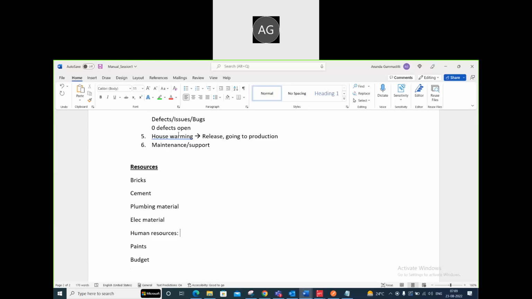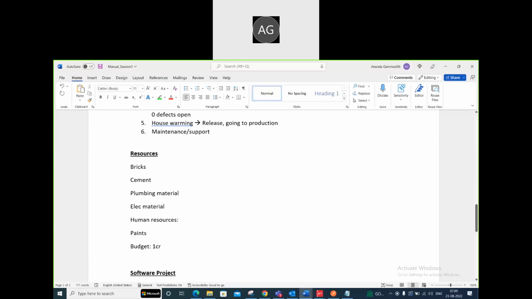Clear? So in the same way, in the project also you will have different roles. These are all the resources it will take, and this is all the material. It will take a budget. Let's say, for example, you are building one floor, including the land or whatever, 1.5 CR, something like this is the budget. And in the same way, it will take some duration, like 6 months.